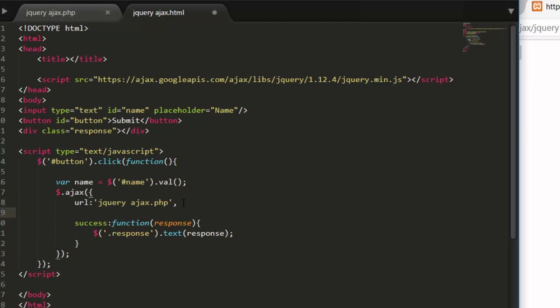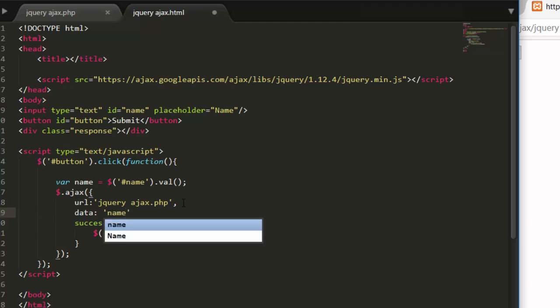And let's add another parameter, that is data, and inside quotes we are passing the variable. Write name equals, then concatenate it. Since we are writing JavaScript, and the JavaScript concatenation operator is the plus sign, we use the plus sign.